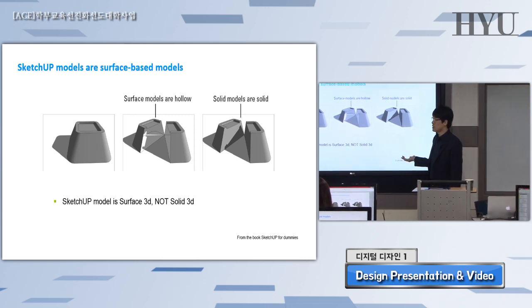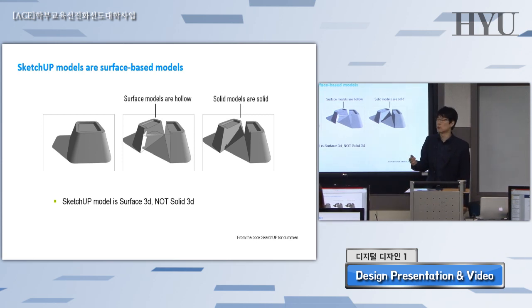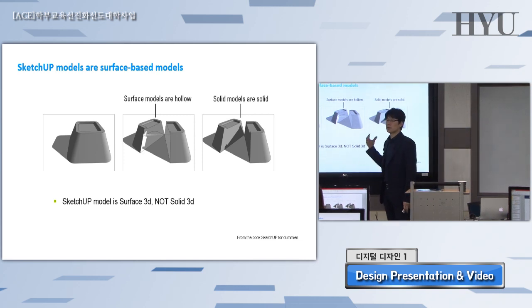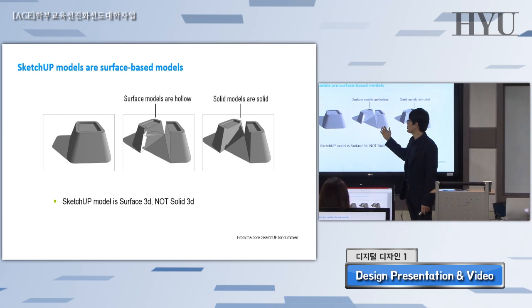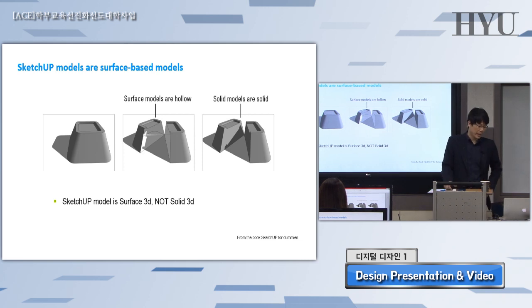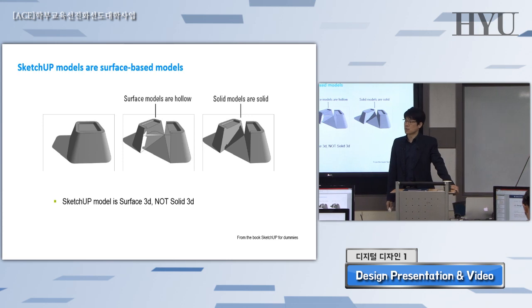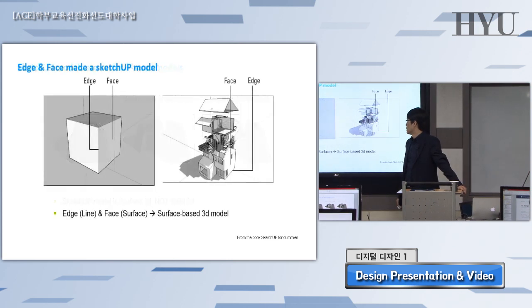That is why there are some geometric errors or calculation problems in your solid model or some Boolean operations in 3D Max, SketchUp, whatever, okay? Very error prone. But in solid tools, no such problems. Everything is very clean because they are defined as solid. They behave like a solid object, but their original model is a surface model. This gap sometimes makes some problems. That is why you can encounter some errors in this kind of operation in surface-based models.